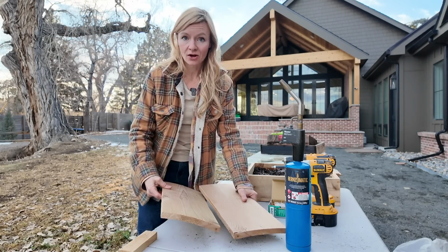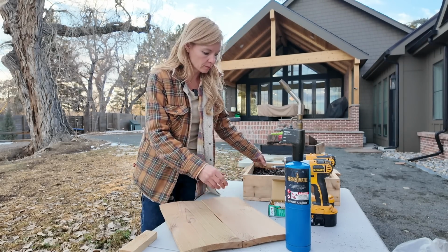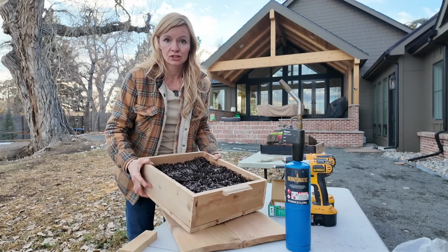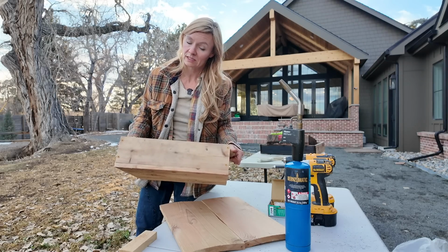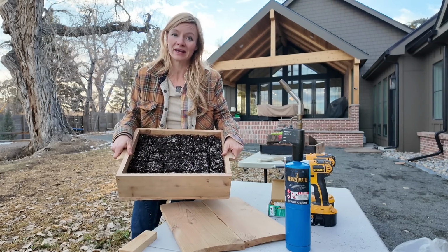Now, these seed trays are sitting empty for most of the year. You know, maybe they have seeds in them for 4 months out of the year, but for the other 8 months, I'm letting these dry out. So really, they're not as prone to rot as, say, for example, a raised bed would be. And you can do Shou Sugi Ban with your raised beds as well. Again, these are going to hold up a lot better than you think because they are drying out in between uses.